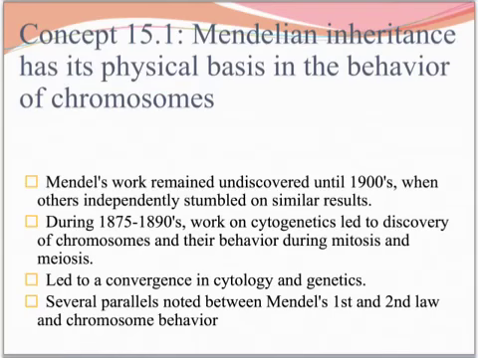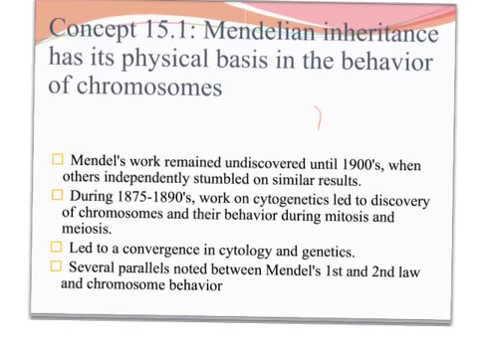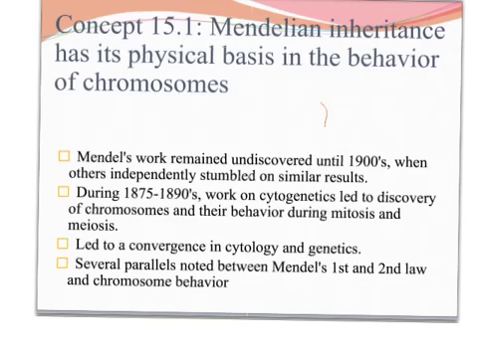All right. Basically, 15.1 opens up with a little bit of a basic background of Mendelian inheritance and how it affects the chromosomes. You can read into that. I'm not going to cover that too much. Here's some basic things. If you need to fill in your notes, they can come from this slide here.